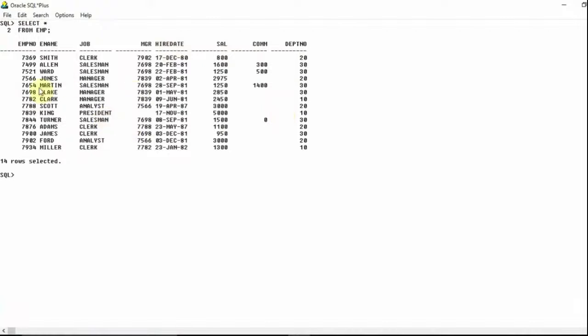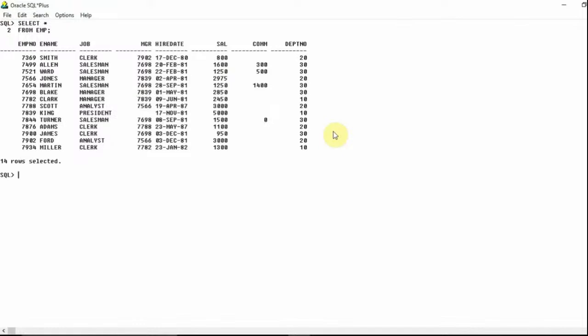So these are the fields and you can see these are the employees who are working, employee ID and their job, that means designation, what is the job of those particular persons. After that, managers, to which managers these particular employees are assigned, and after that hire date, salary, commission if they are getting something, and department number. Basically 3 departments are there, 10, 20 and 30. So this is a complete table, guys.